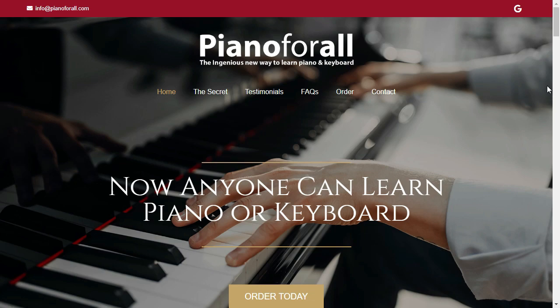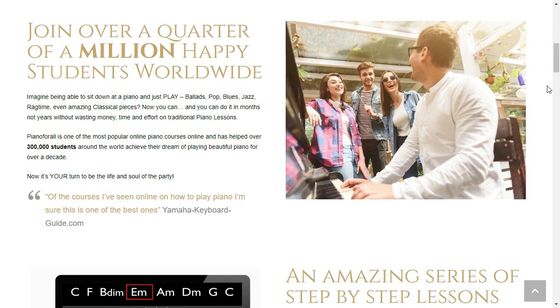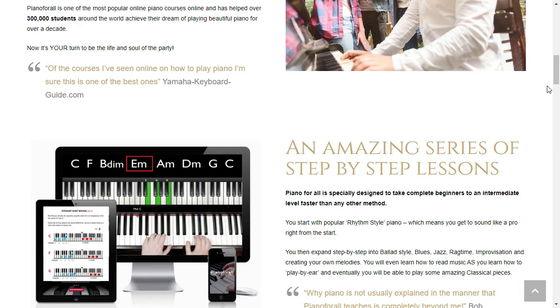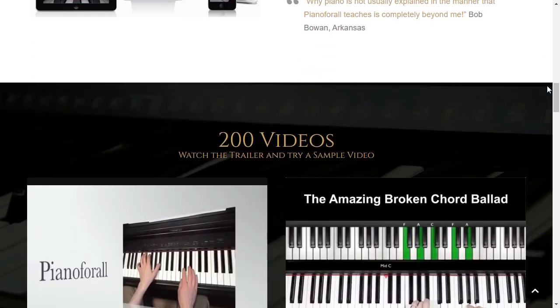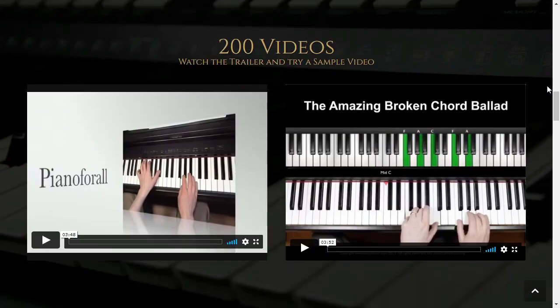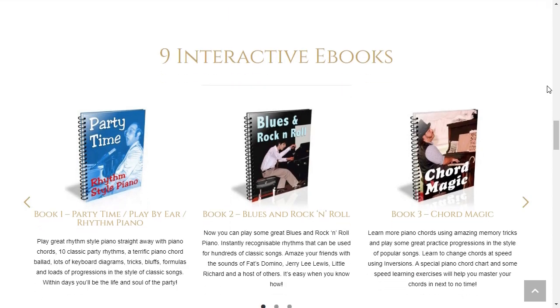So what is Piano for All, and does it really work? The answer is yes. Piano for All is very bold in its statements, with 300,000 students and excellent ratings. Anyone can learn with the Piano for All method. The most interesting thing is that these students are of various ages — I see students over 50 years old giving testimonials of satisfaction from using this method. Robin Hall's approach to teaching piano is intriguing, and it's actually possible to start playing after just a few days following this course.